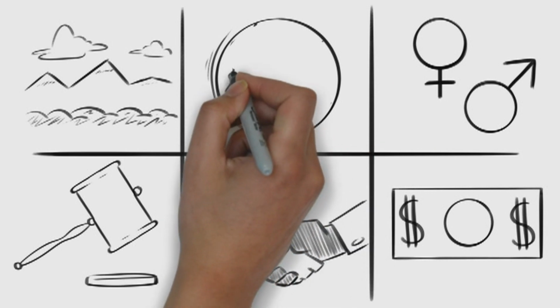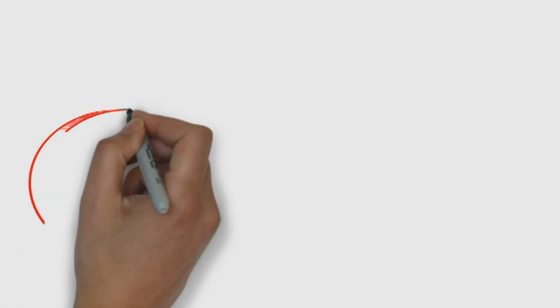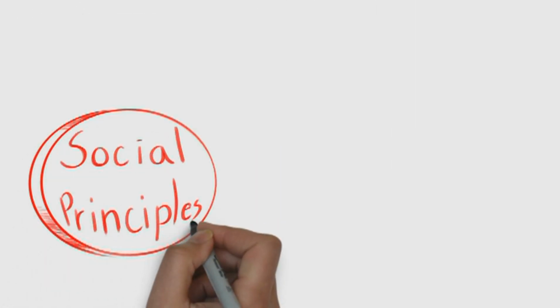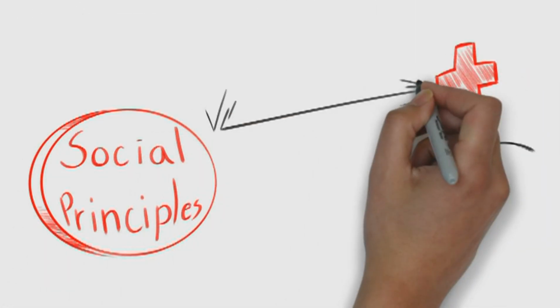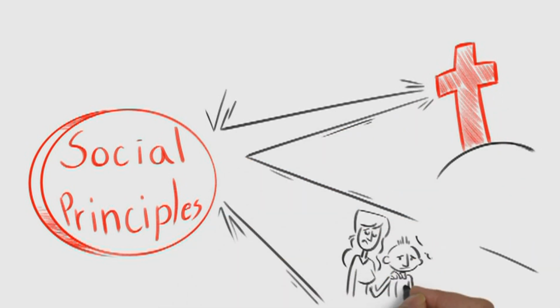The final section is the world community. It deals with questions of war and the responsibility of power. The social principles allow the light of the gospel of Jesus Christ to shine upon the parts of our society we think about most, but also the parts of society and groups of people we tend to ignore.